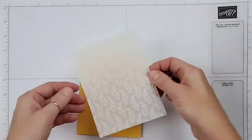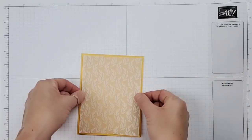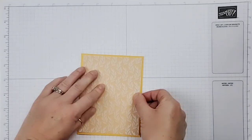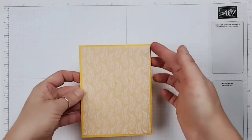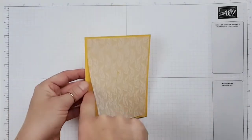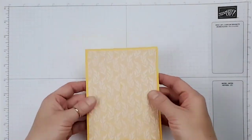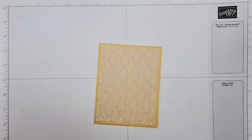The leaves are directional, so I've got my leaves going up, not down. If you want your leaves down, you put them down. That's okay too. Leaves do that. So in this case, I'm okay with this being a little loose around the edges because that adds a little bit of lift for me. I don't think it'll sag down. I think it'll be okay.